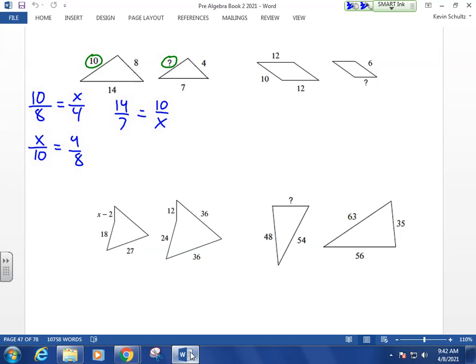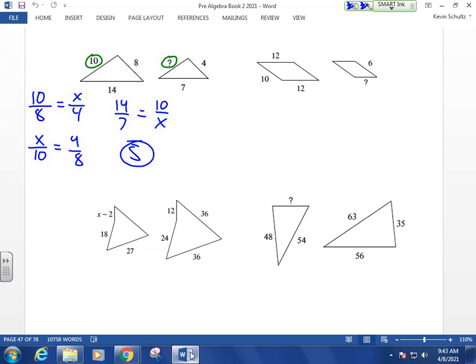There's so many different ways to find it, as long as you remember to match up your units vertically and horizontally, nothing diagonally. Ultimately, you end up with the answer of 5. And this is one that you could probably do mentally by saying, oh, wait a minute. 14 is double 7. 8 is double 4, so 10 is double 5. This shape on the right is half the size of the shape on the left. Maybe you saw that. It was set up intentionally to recognize that, but I still wanted you to write these proportions down.